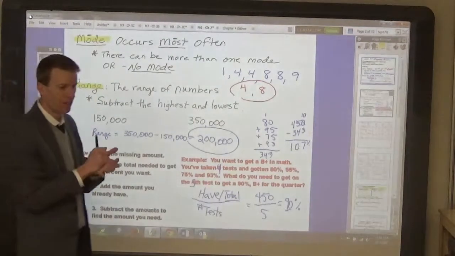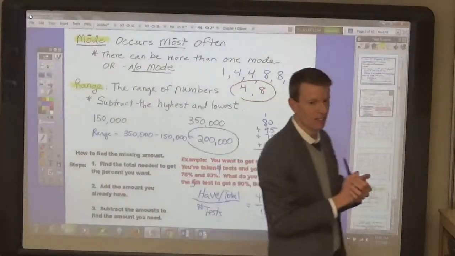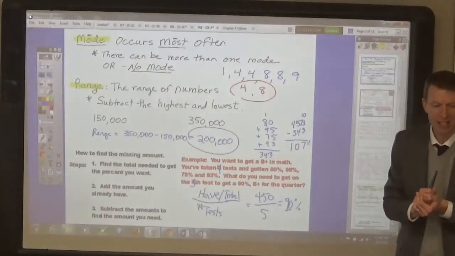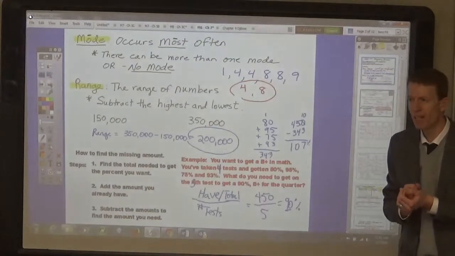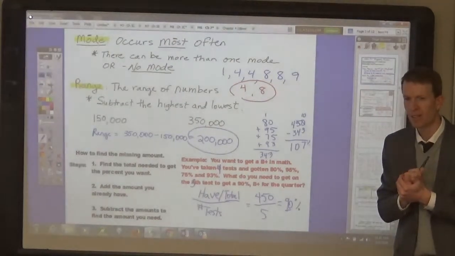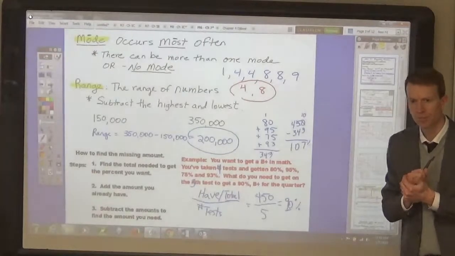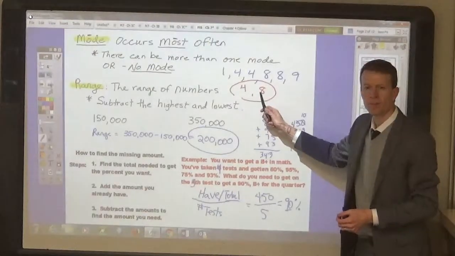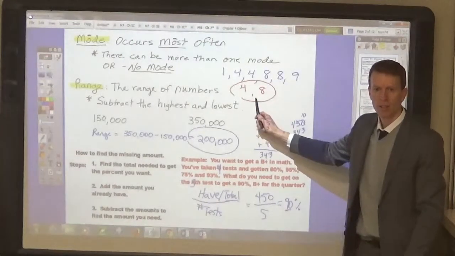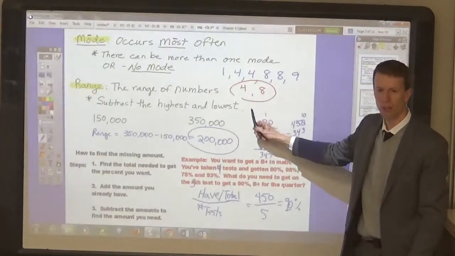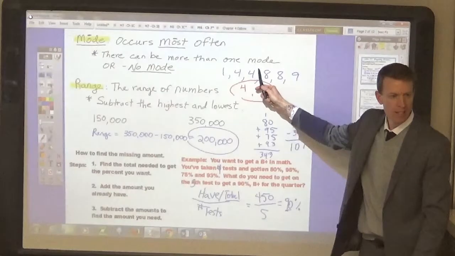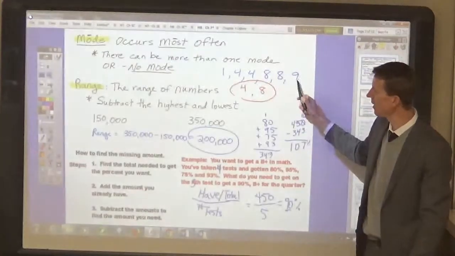Come on, people. I just taught you this. How would you find the median then? Pete, raise your hand. Nate? You add them together, then you divide it by 2. So you'd add 4 and 8 together. 4 plus 8 is 12, and then divide it by 2, and it would be 6. The median of this data set would be 6.